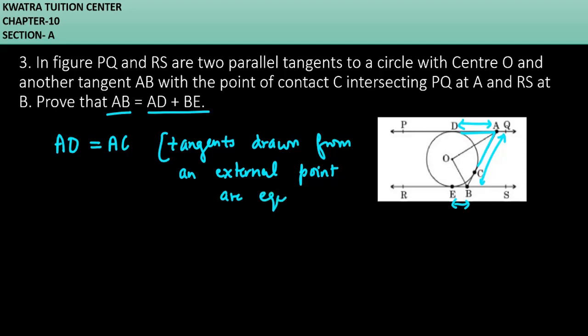The other I can see is this one, which is EB and CB. This is the same condition. This is the same condition that EB is equal to CB.